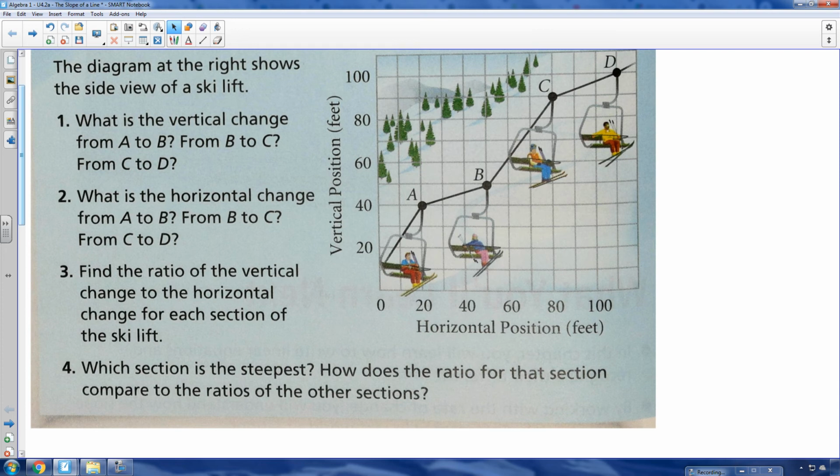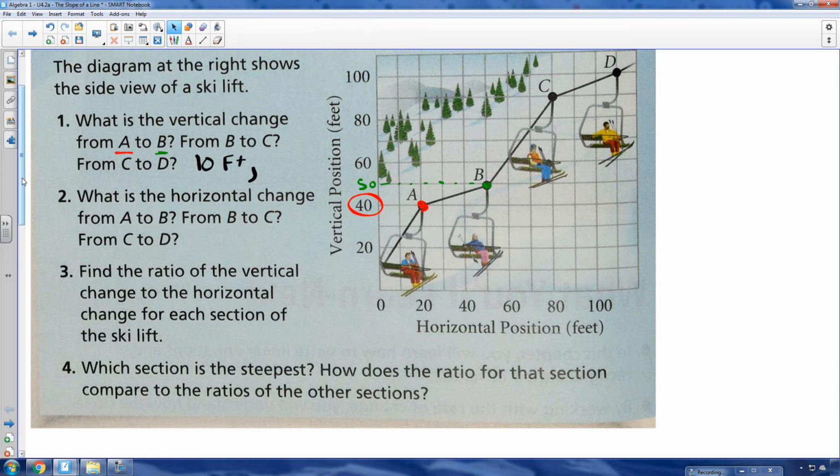So what we should do is focus on A and also B and find the change in height, like how high did they go. So A is here, right? And B is there. If A is clearly at a height of 40, and B is over here at a height of 50, on this grid line, right? There's B. What was the change in height? Well, the change in height from A to B was 10 feet. So that's the first answer.